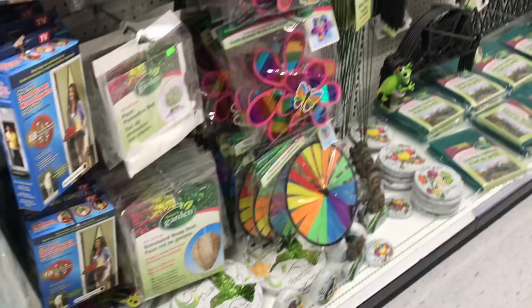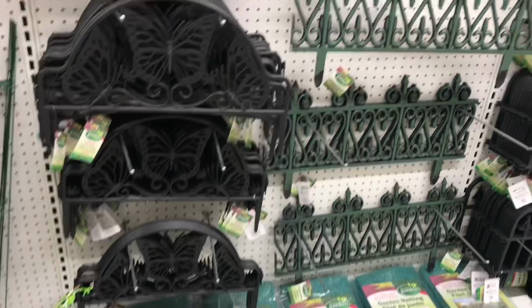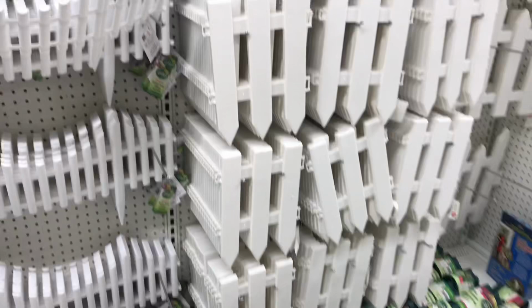These are really cute to transform into DIYs as well, especially wall decor. For $1.25, you have a little bit of a different option than the Dollar Tree carries. So there's like the mini fences, the picket fences. Now these ones here, I believe, are a little more expensive. Nope, only a dollar.